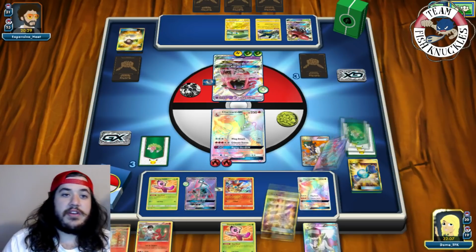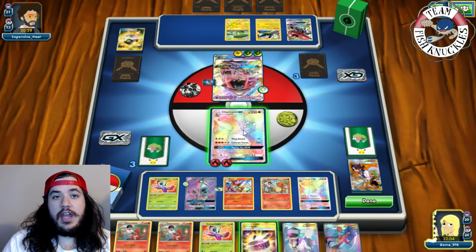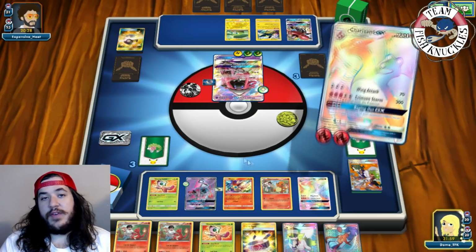Discarding your hand, draw 7 new cards. Alright, we'll put another Charmander down. And unfortunately, we'll just play Playful. Who cares? Heads, would you like to flip again? No, we're just goofing off right now.